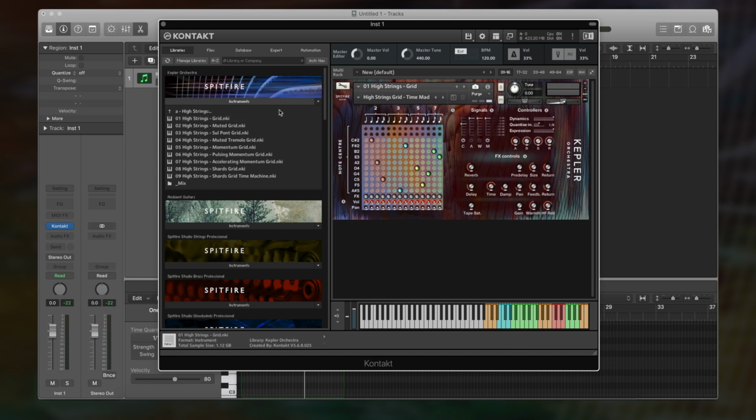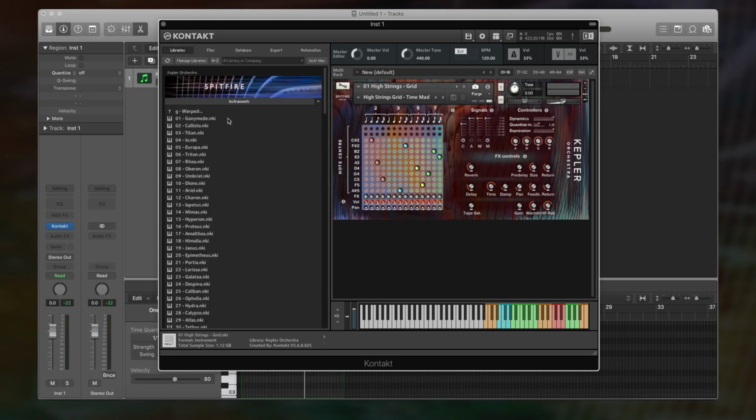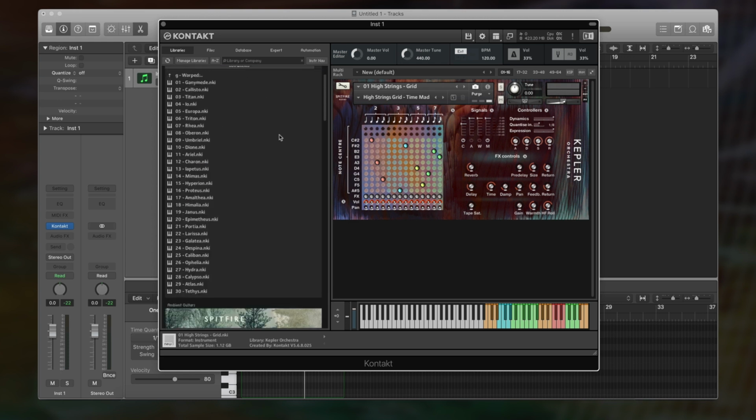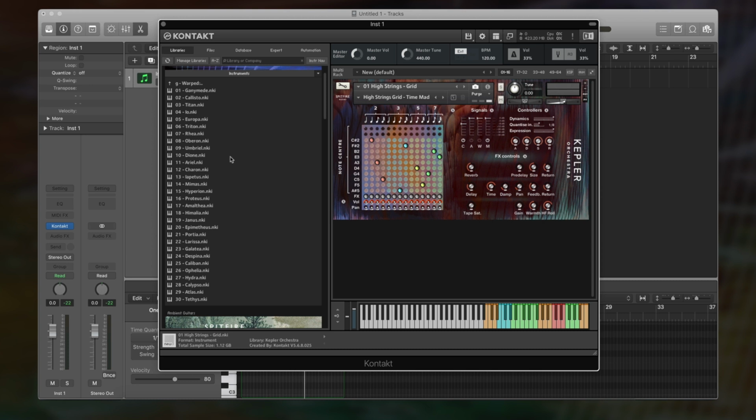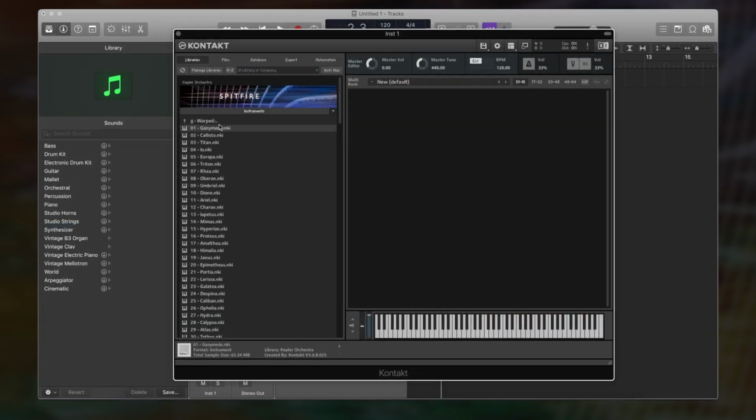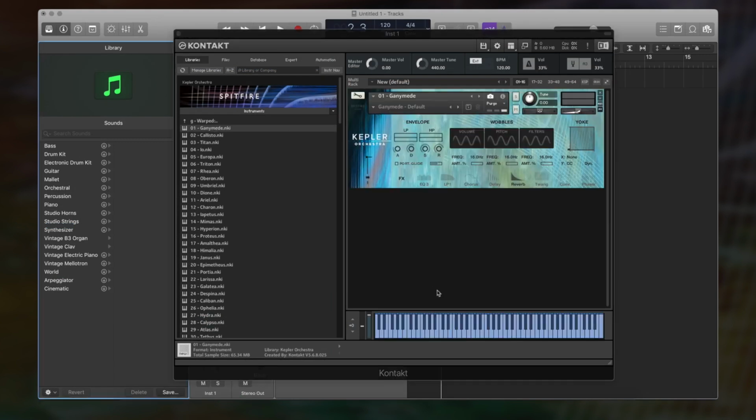The interface and behavior is more or less the same for all of the different instruments in the first 6 folders in this library. The warped folder contains completely different instruments. These ones are named after celestial bodies, such as Callisto or Titan. If we load up one of these instruments from the warped folder, we'll see that it has a very different interface. This is more like a synthesizer control, and the interface is called the Mercury Synth Engine.